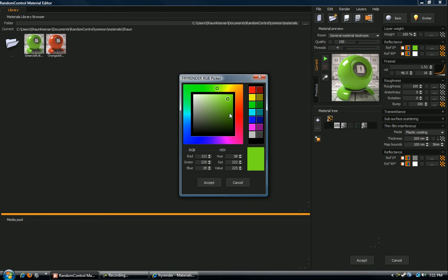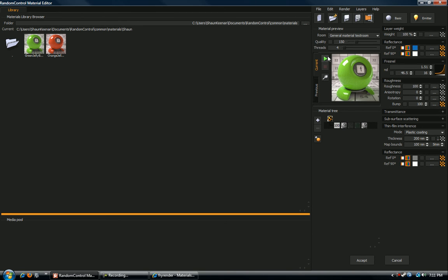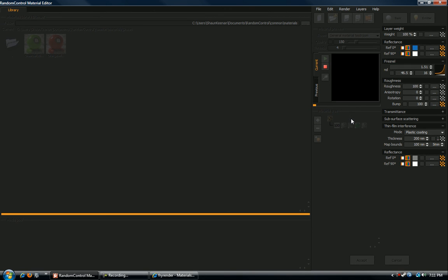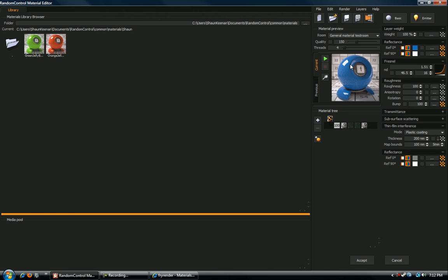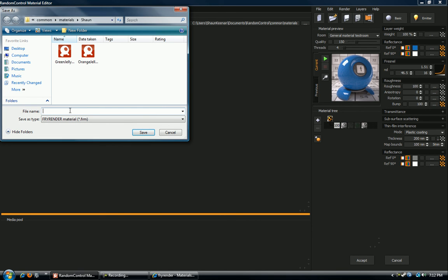Let's make our blue one. What shade of blue do we want? Let's go with that, which should look okay. Let's do another preview test render here. I'm fairly happy with that as it looks right there. Even though you can see the extreme whites back here, that's okay. That just means that when our lights hit it, it's going to give off some specular highlight on our jelly beans, and that's what we want. So let's save this too as our blue jelly bean.